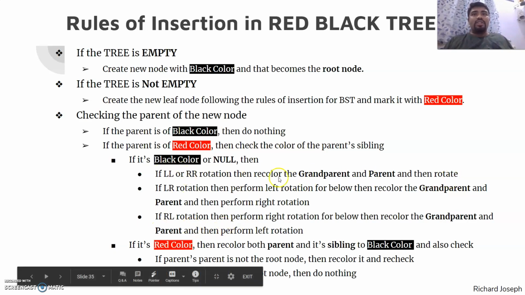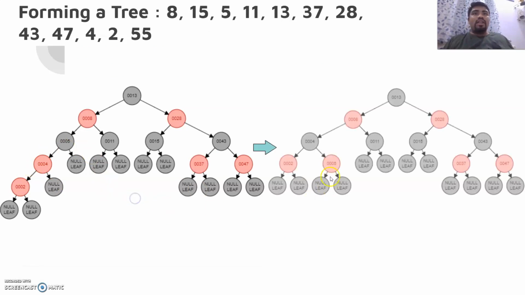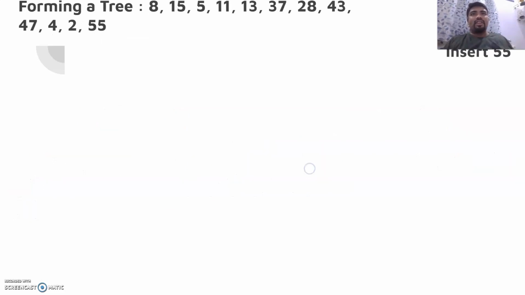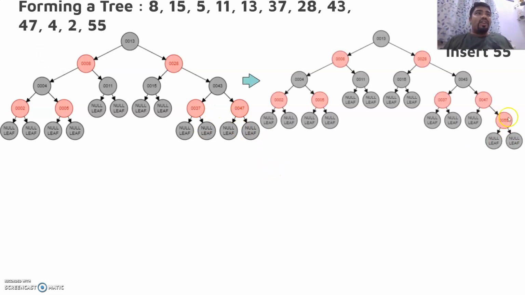At this point we are going to execute, and you can see it will be a right rotation now, and this is how it will look, right? So I have inserted 2 as well. The last remains, that is 55. Where will 55 go? 55 is the heaviest, so it will go towards the right, right? So you can see 55 is inserted here.